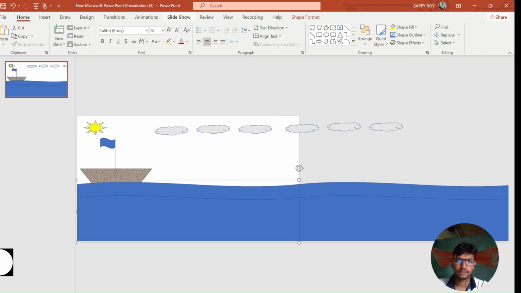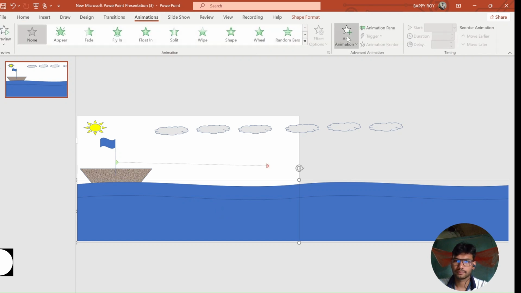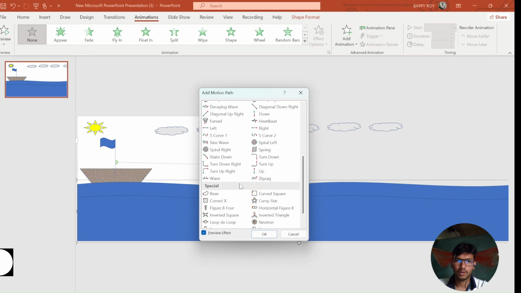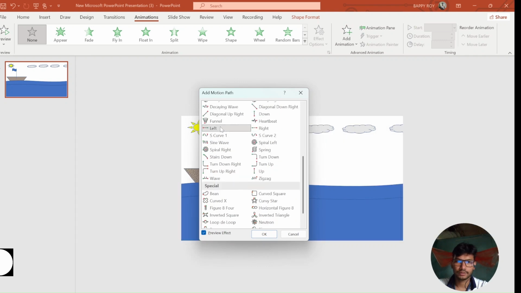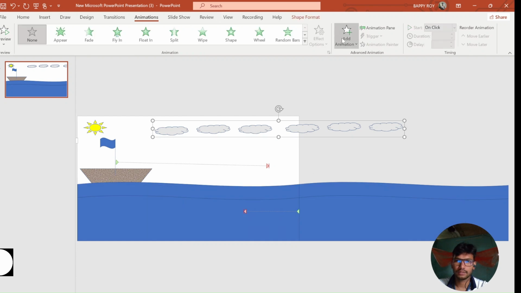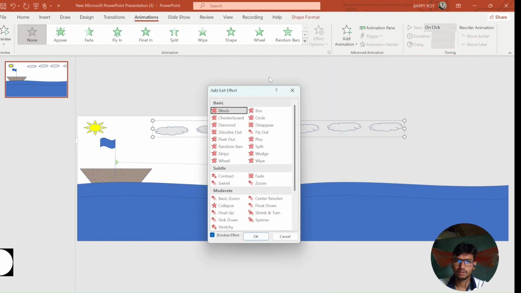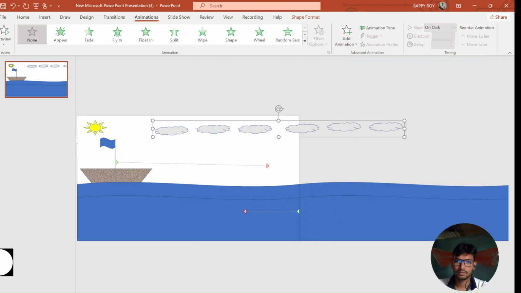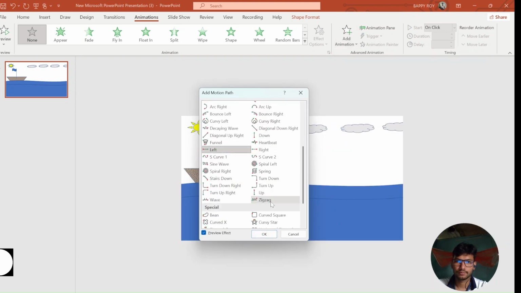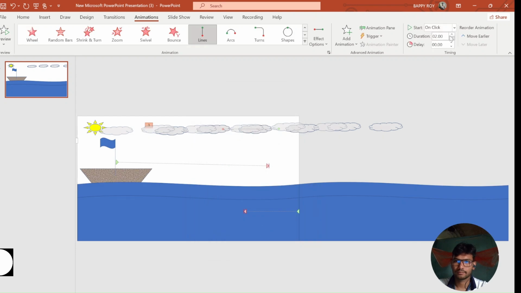And then I set an animation. Yeah, more animation path, or right to left. You can see that. And here I select animation. Oh no, sorry. Left to right. Right to left. Okay. You can see that.